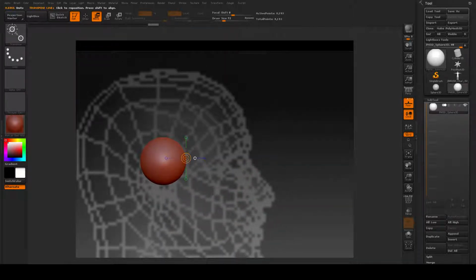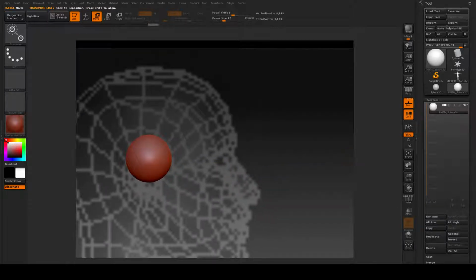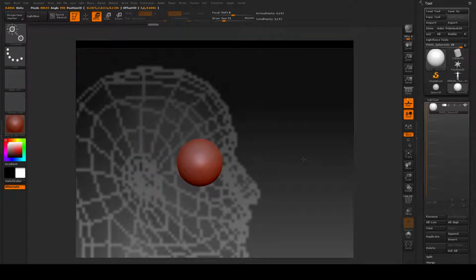Alright, you can see that when we rotate, it collapses on itself visually, but all you're going to do is click on another of the handles here, and then you can go ahead and move that into position again. I'm going to hold down my shift so that it's only traveling along the z-axis, and I'm going to align the right surface of that with the eyeball showing in the image plane there.